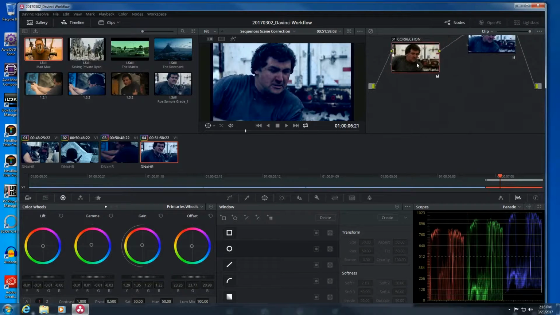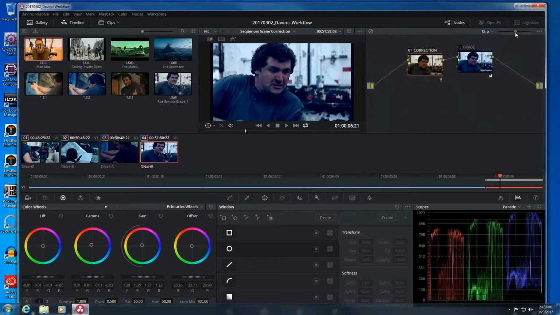So I'm actually going to make sure, first and foremost, going back to my node editor, I'm going to add a new node to this using Alt-S. Make sure my second node is selected here, and then press Alt-S, and we'll add a new node to the stack. And I'm going to call that node secondary.